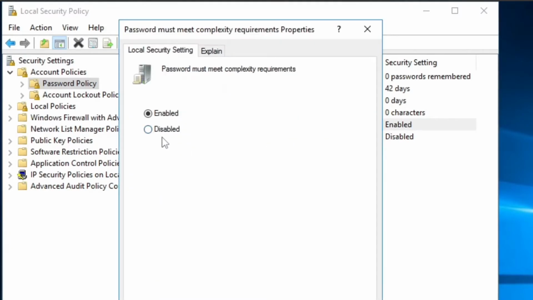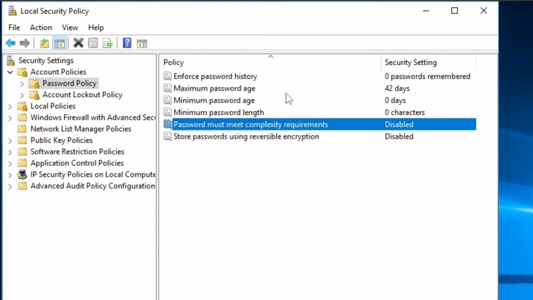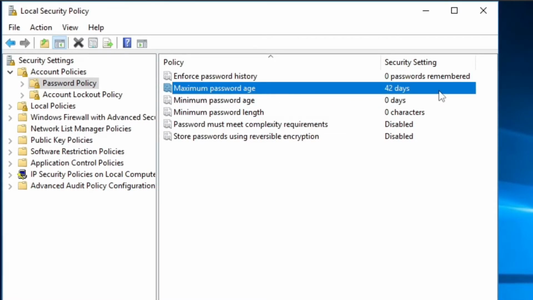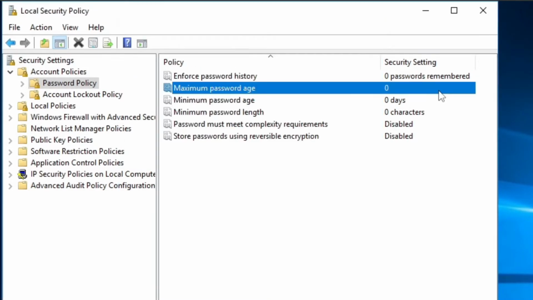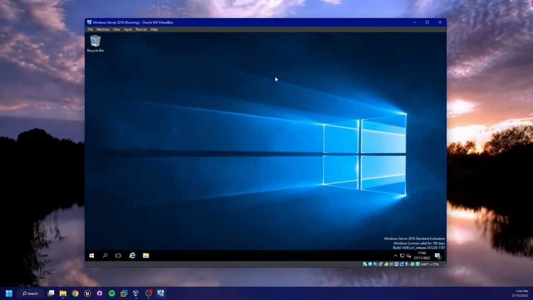That's enabled. You want to just disable that. And then you can see up here where it says maximum password age 42 days. Just change that to 0 and close that off.